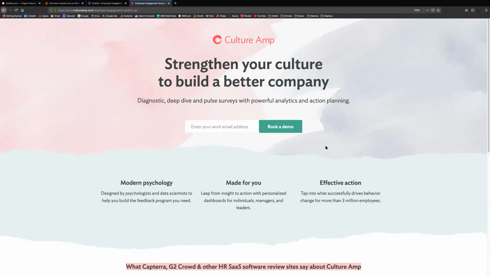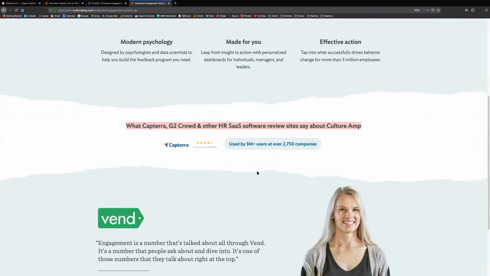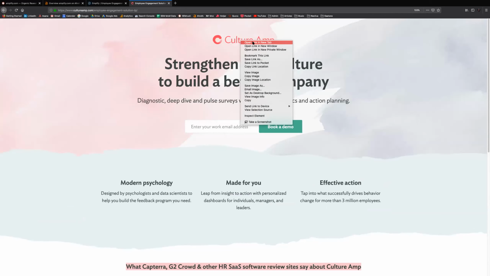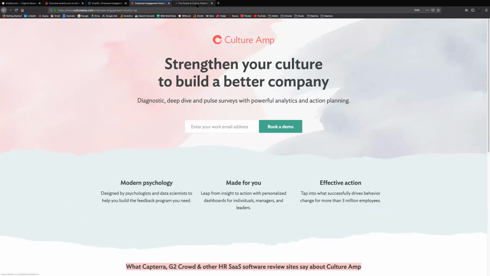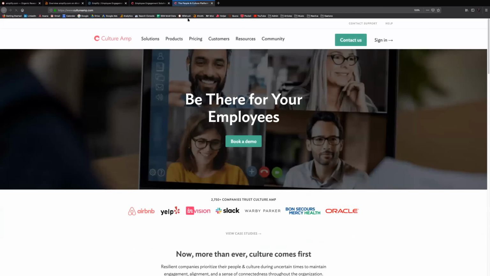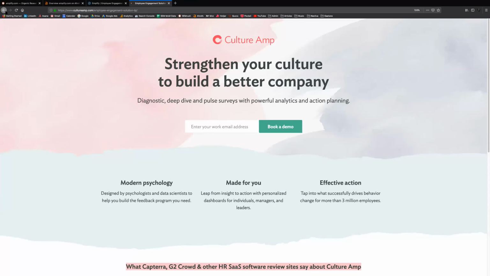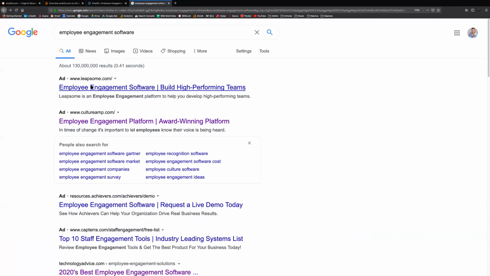So there's not much you can do here other than take a stab in the dark and convert, or leave. And this is actually a great strategy if you have a well-known brand. Culture Amp does have a well-known brand, and they actually do give you an exit here with this logo link, which probably sends you to the homepage. And yeah, it does. So I'm not a fan of that immediate pop-up. So let's go back to the results of the ads and let's look at another example.